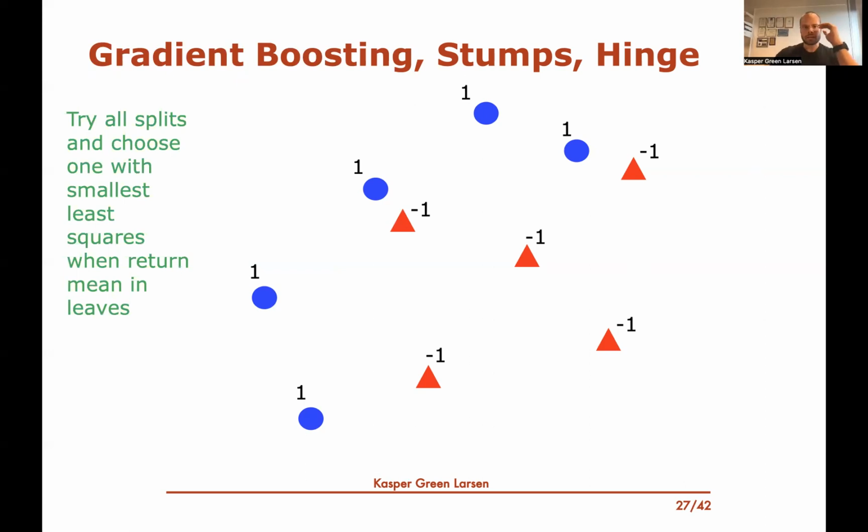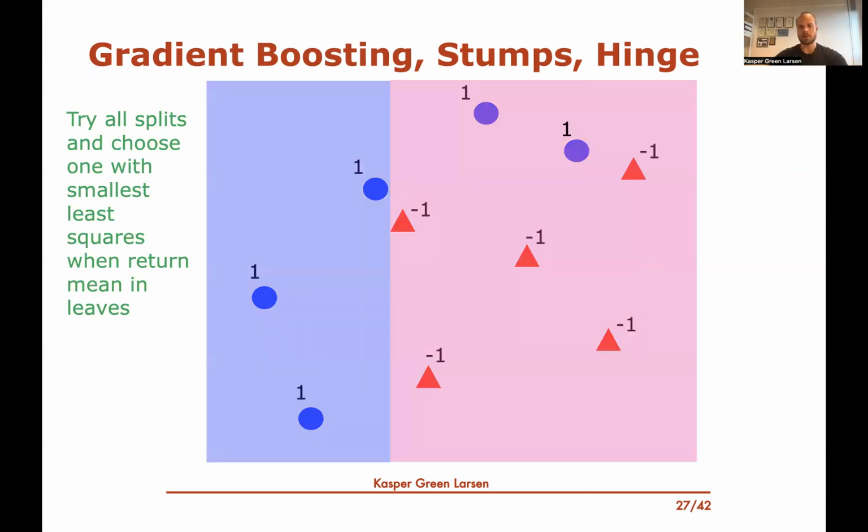So if you remember, the best way to train a regression stump is to try all the possible splits. And for every possible split, you have 2 leaves where the points end up. And in both of the leaves, you should return the mean value. That is what minimizes the loss on those subsets of points. So the best possible split that you can do on this data is the one that you see here.